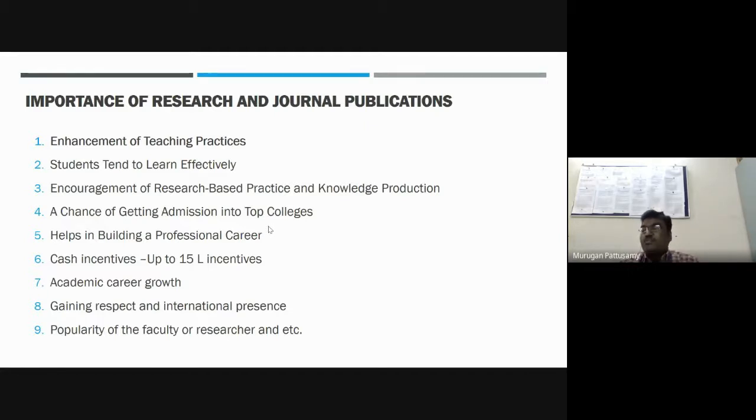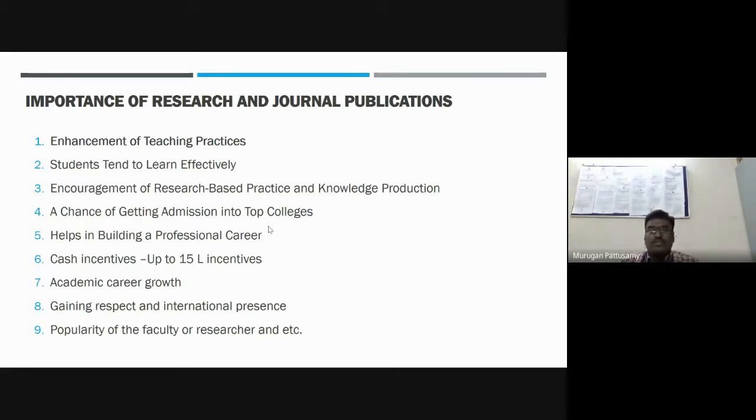You can get good academic career growth. The reason why I'm sitting at University of Hyderabad is because of my research papers. Because for shortlisting itself, they kept 3 or 5 papers, I think 3 papers in my selection process. So unless I had produced 3 papers after the completion of my PhD, I don't think I would have got this job and be sitting here delivering this lecture. So if you want to get better academic career growth, definitely. That's how the system is functioning at present in India as well as across the globe.